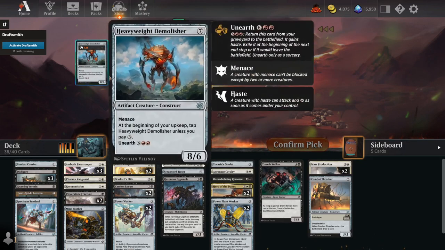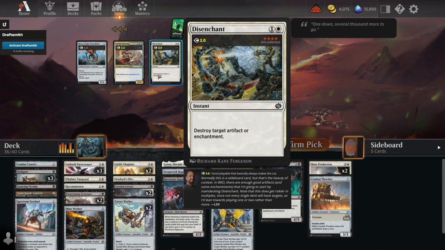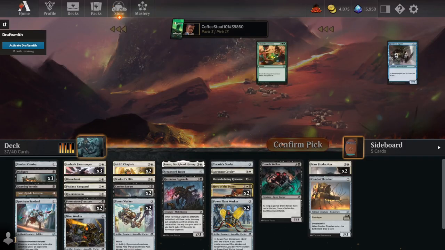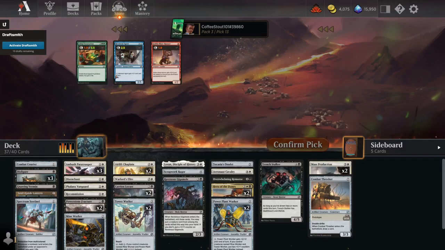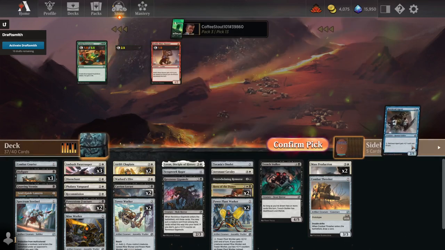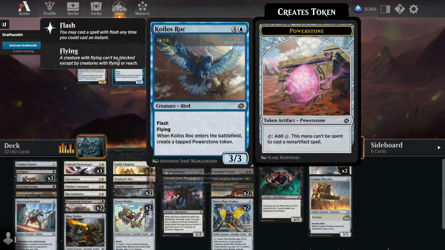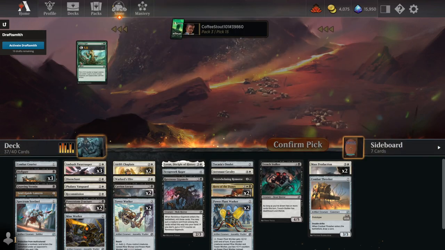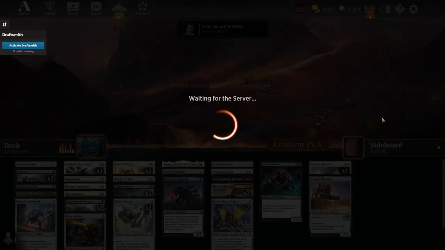More removal. We want to be able to remove basically everything. Destroy artifact or enchantment. How are we looking? 26 creatures, 10 non-creatures. Yeah, so we could definitely do that. Nothing here for us. We'll just grab that. We're going to grab this dude here. And of course, Gaia's Gift is going to be the last one.